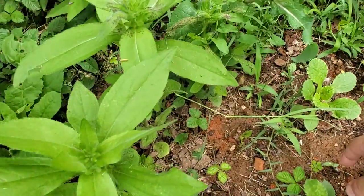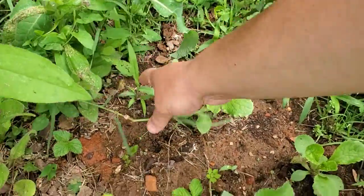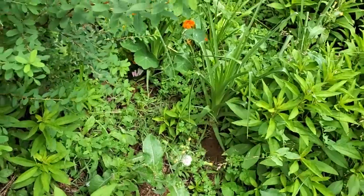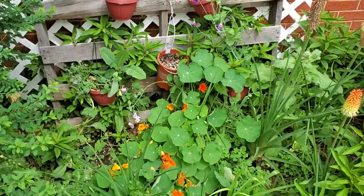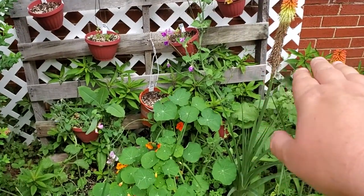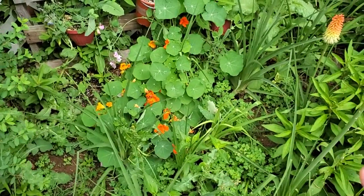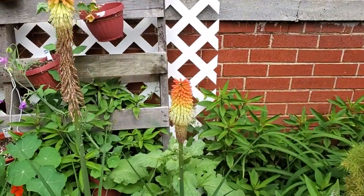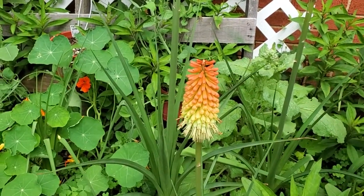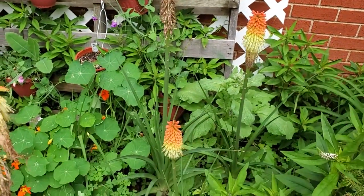Very excited about these — the Canterbury bells. Now that we've had all the rain recently the weeds are going crazy, but there are some black-eyed Susans. I wanted some perennials in here, and there's echinacea hiding in here as well. My flower wall is coming along — a little wild looking. The knee-high sweet peas are those pinks and purples you see growing; they didn't really climb the trellis, they just kind of grew up around things. But the borage is doing well, the nasturtium is loving life in this spot, and the red hot pokers are up — those are cool flowers. They have a very short bloom life though, and with the storms recently they got beat up pretty early in their blooming phase.